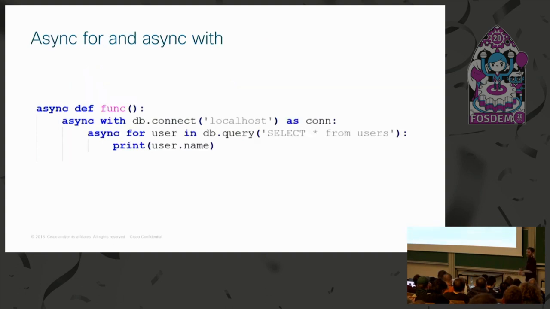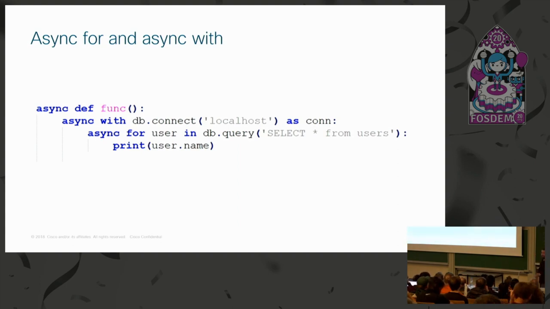Then there is also async with and async for, which are pretty nice. So the with block you probably know as a context manager. That's code that you execute before and after the block, very typically used for establishing a connection and closing the connection, or allocating resources and releasing resources. So that's what a with block is doing. Async with is what you do if any of these two blocks, the enter or the release, involve async code. And in this case, that's the case. Establishing a connection has to be asynchronous because it takes some time to establish the connection, and you need an async with in order to do that.